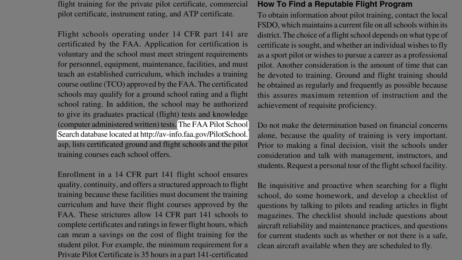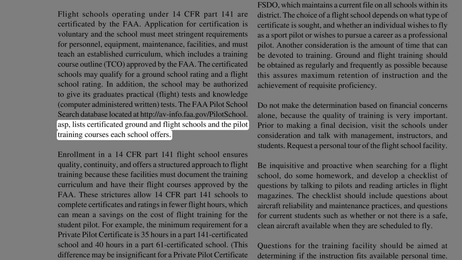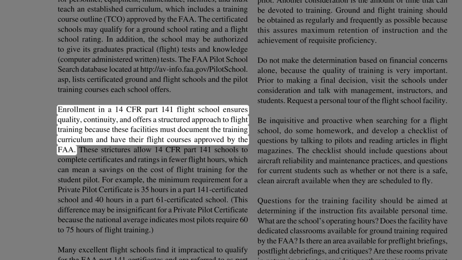The FAA Pilot School Search Database, located at http://av-info.faa.gov/pilotschool.asp, lists certificated ground and flight schools and the pilot training courses each school offers. Enrollment in a 14 CFR Part 141 flight school ensures quality, continuity, and offers a structured approach to flight training because these facilities must document the training curriculum and have their flight courses approved by the FAA.